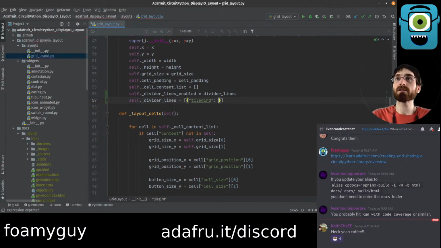It'll have a tile grid, and this will be the tile grid object. Of course, it's not going to work here, right? We don't have the tile grid objects yet, but I'm just doing this to show what I'm going to do. And then it'll have shape, and this will be the shape object. And then we'll just keep adding these lines to this list, and then we'll be able to access them from the list.